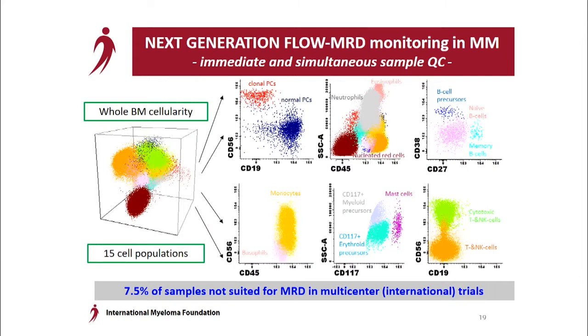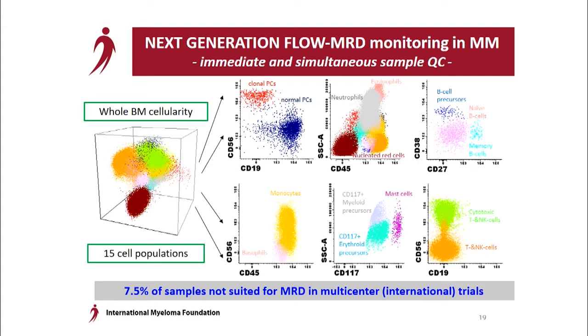And so the new flow method called next generation flow does add this advantage, which by assessing 15 cell populations, shown with all these different colors here, you can tell if it's MRD negative based on the clonal plasma cells, which are up here. You can tell this is the myeloma, this is not the myeloma. But you can also tell if it's bone marrow. This is the red cell production, and then these are mast cells. If those are there, we know it's a good bone marrow sample. But over on the right here, we can see if there are normal B cells, normal T cells. What is the immune pattern in the bone marrow? And this is a helpful aspect of using this.